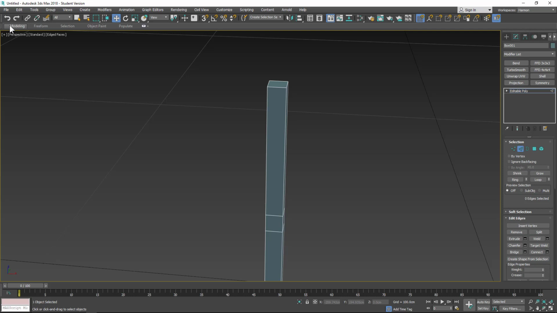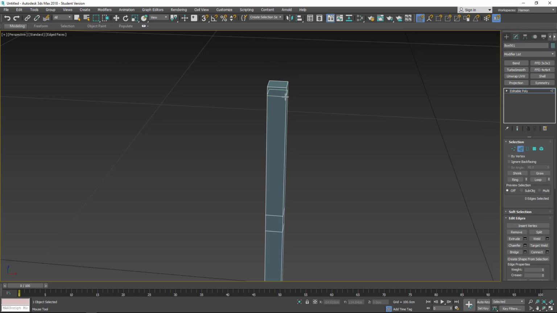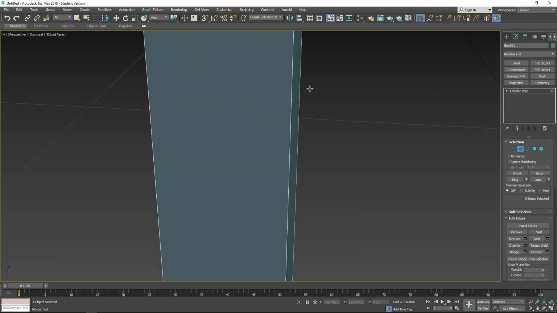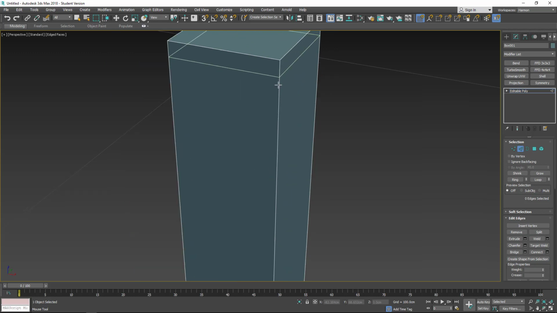So you're in the modeling tab. I'm going to click on that. My menu might look different from yours, but where you want to go is the edit tab and then Swift Loop. What this does is it gives you a loop perpendicular to any edge. So if I'm clicking on this edge, of course, it's going to give me a loop this way. This one's going to give it to me this way.